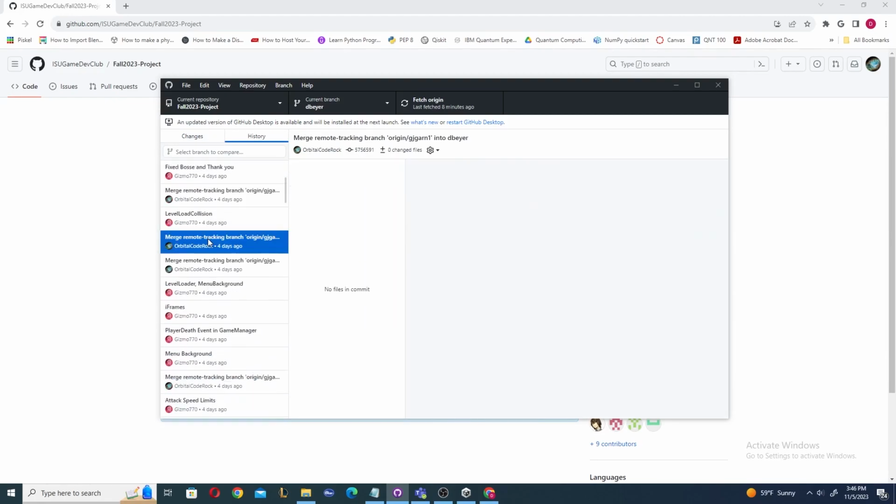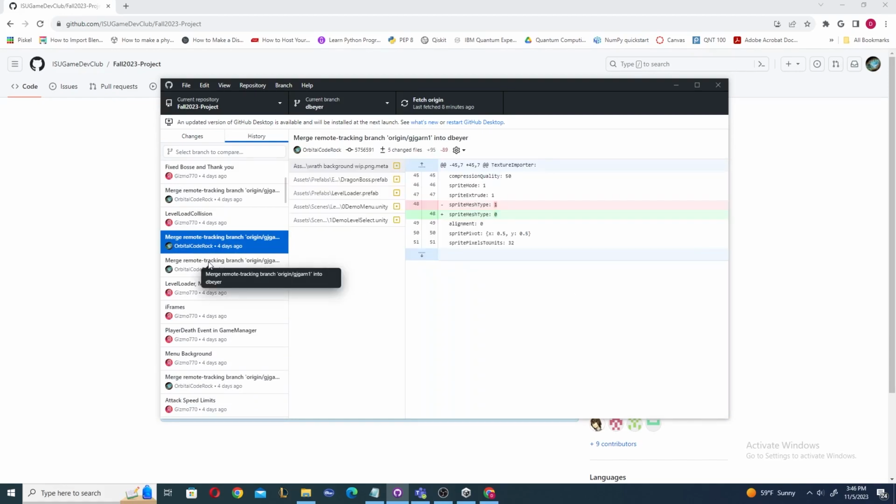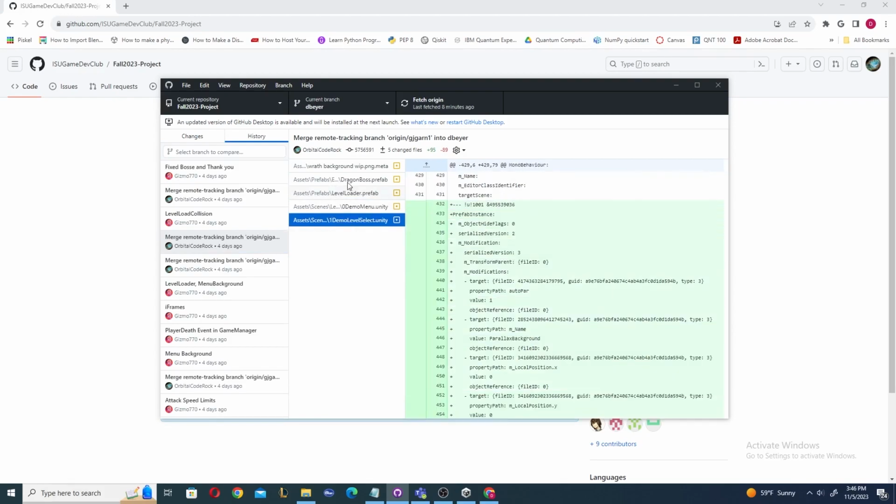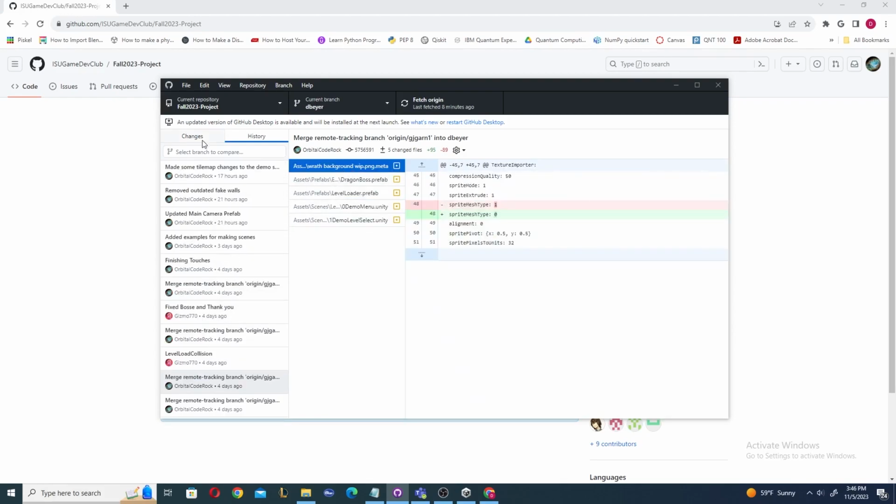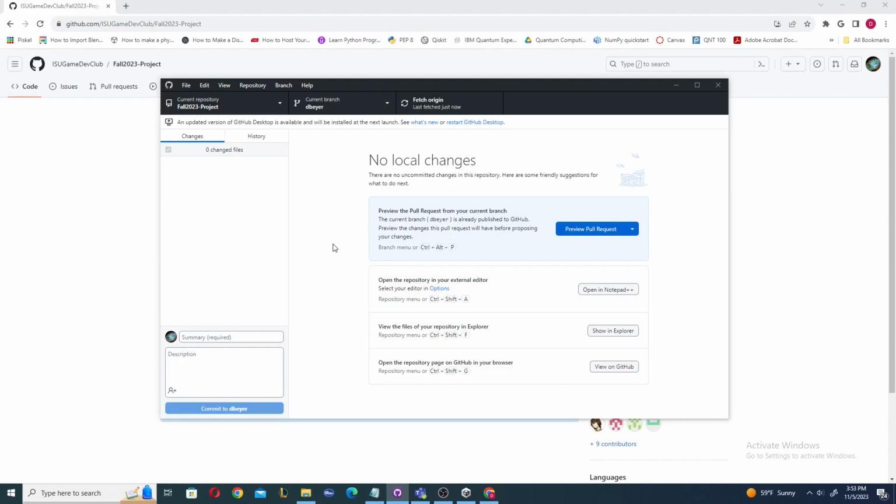For example, here's a merge I did 4 days ago, where I took these changes and I put them into my branch. Okay, so once you have merged from my branch and from any other branches that you might need changes from, you're finally ready to get started with Unity.